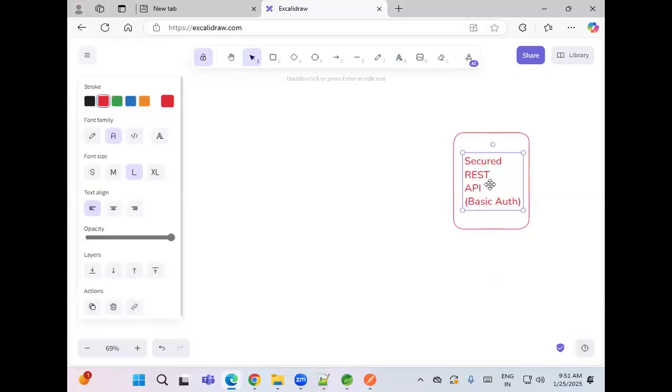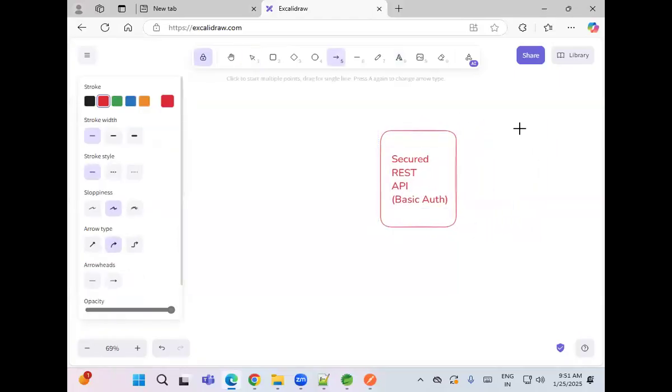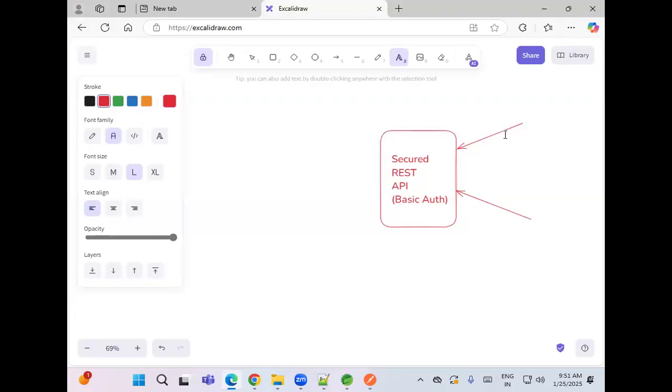Now we are able to access this application from the browser. This REST API we accessed from the browser, and we accessed it from Postman also. Are you clear with my point now? From the browser we are able to access the secured REST API with a login page. From Postman we are able to access the secured REST API by using the authorization header.